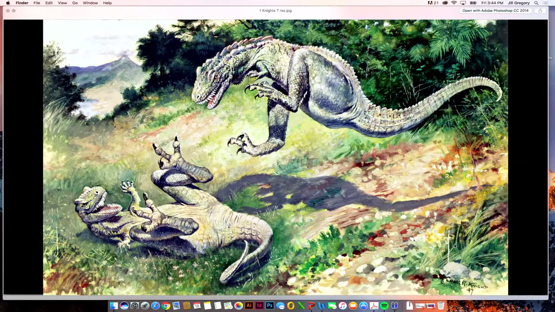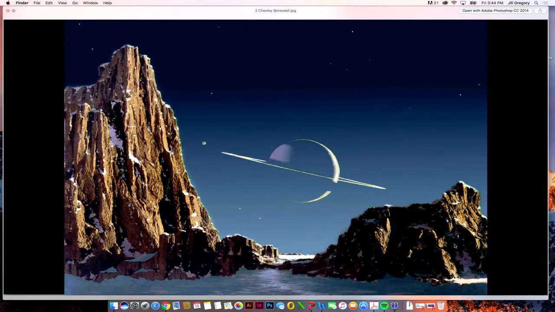But Knight's work sort of works on the second level that I mentioned with the visualization. It's beautiful. It engaged the reader. It reinvigorated and popularized paleontology quite a bit in the early 20th century. And his works now are still hanging in museums and walls all over the country. Let's take a look at something else.